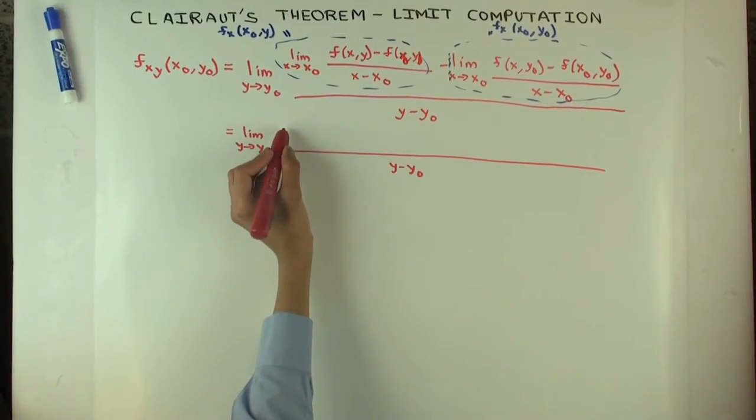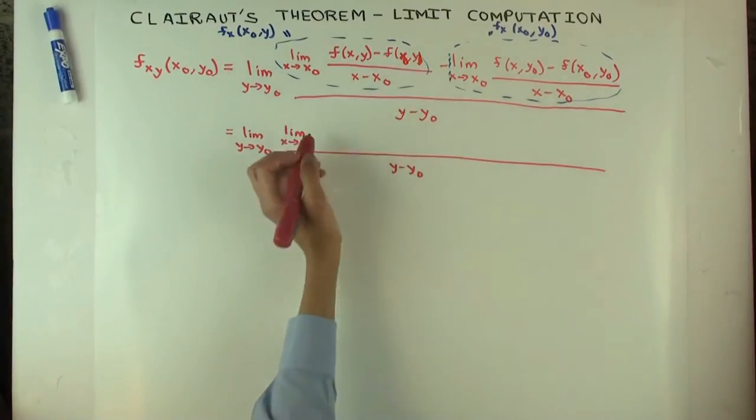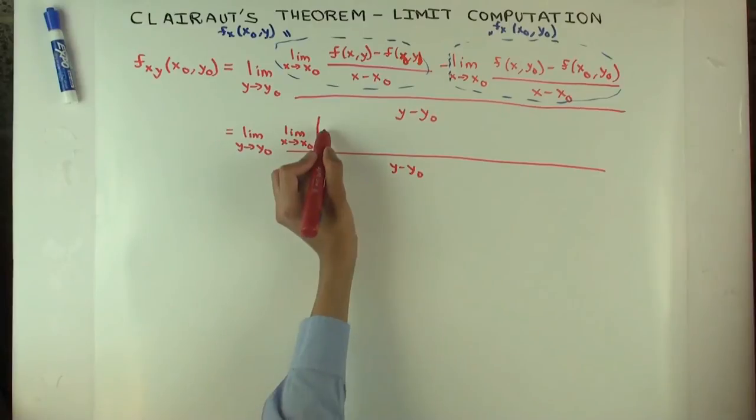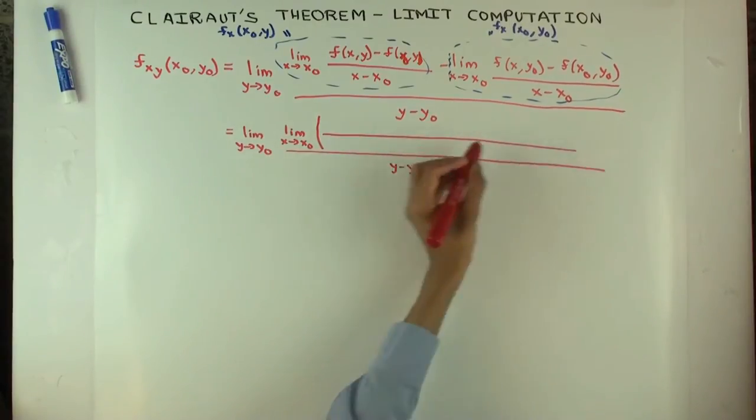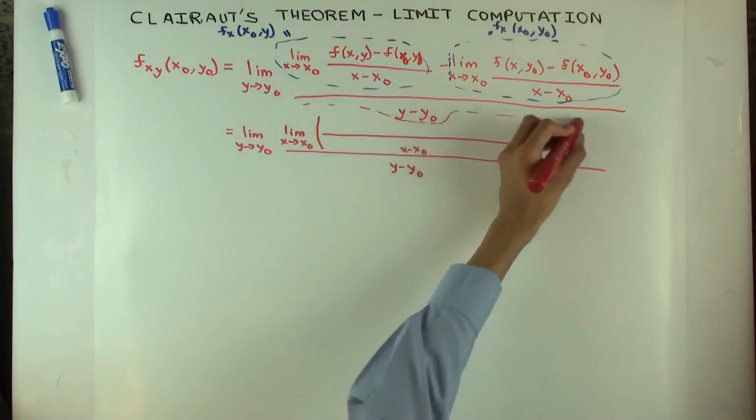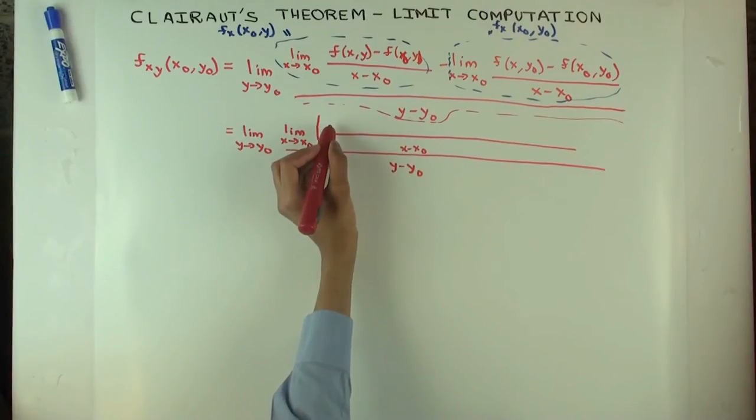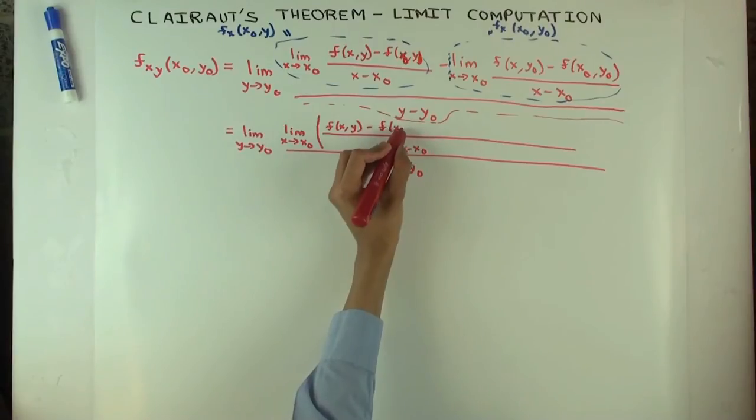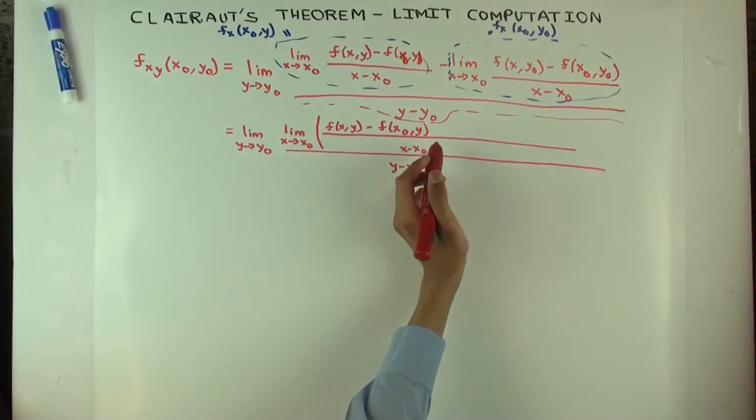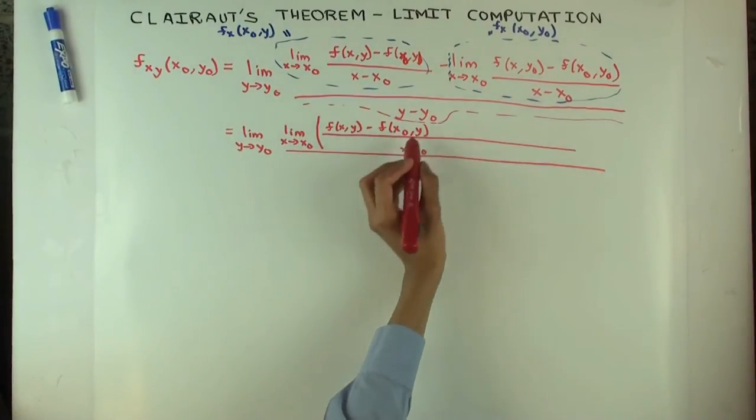Okay. So, the limit operation is essentially linear. So the limit of the difference, the difference of the limits, you can rewrite as the limit of the difference. Okay. Let's hope I get this right. So, what do we have up here? f of x comma y minus f of x naught comma y, and I take the common denominator as well. So, you could have done that as a separate step, but I want to say this. Let's look at the common denominator.